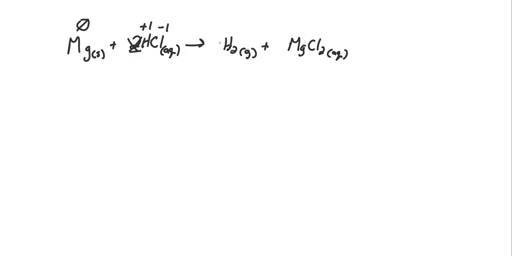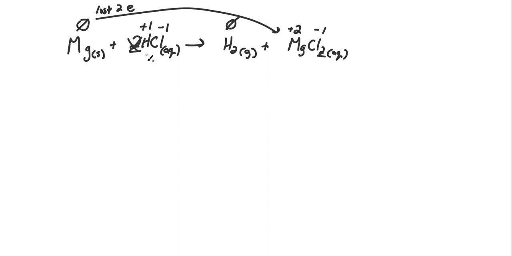Okay, so then we get to hydrogen gas. Now here, hydrogen is all by itself. It's just bonded to itself, and we know from our rule that anything that's by itself has the charge of the atom, which is 0. Now here, magnesium chloride, a little different. We got 2 chlorines. Chlorine has a -1 oxidation number. Since there are 2 of them, we care about this 2. It's going to be a -2 charge here, so that means magnesium has to have a +2 charge. So let's look and see what happens. So magnesium went from a 0 to a +2. What does that mean? It means it lost 2 electrons.